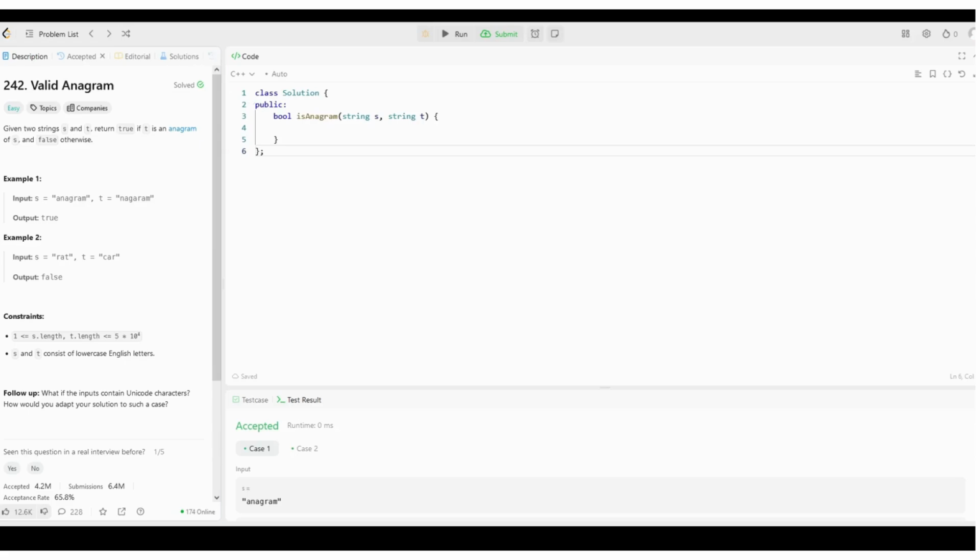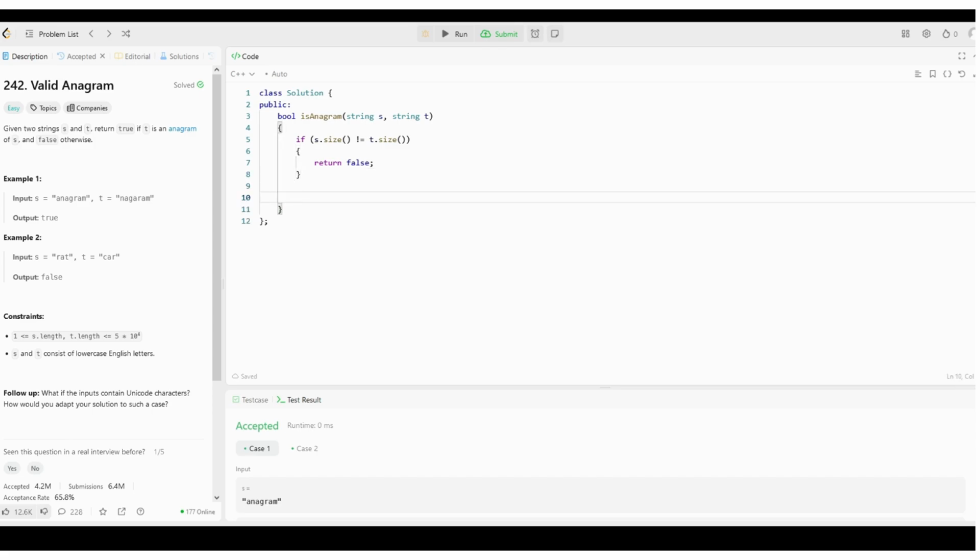Alright team, enough talking, let's write some code. So let's go with the array solution that we just discussed. And the very first thing we said we are going to do is check the sizes, right? So if s dot size is not equal to t dot size, we know that there's no way on earth that t is going to be an anagram of s, right? So we can straight away return a false here. No need to do anything further.